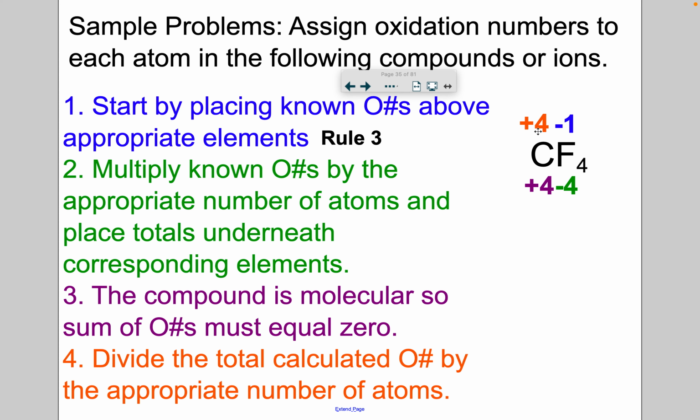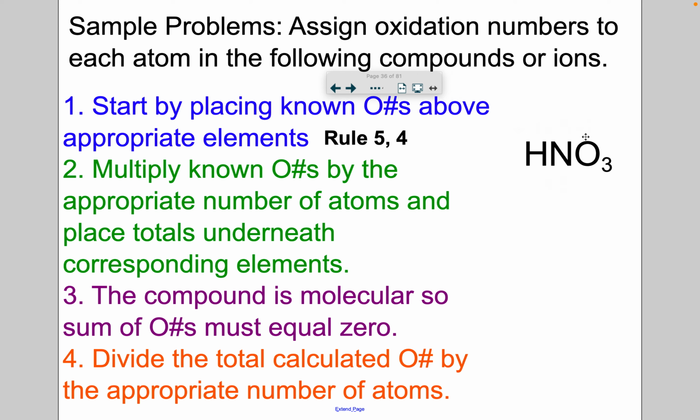But if you just give me the numbers with the commas spaced in them, you have to write them in the correct order that are listed in the compound. So like if you wrote fluorine's oxidation number first, -1 comma +4, I will mark it wrong. Okay, it has to be in this order, the order of the elements that appear in that compound.